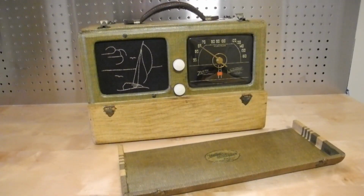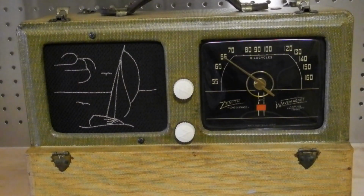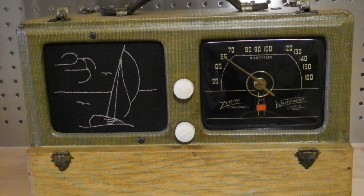The 6G601 was available in 5 finishes: a blue-gray cotton airplane fabric, brown and ivory cotton airplane fabric, genuine top-grain cowhide, waterproof simulated brown alligator, and brown cotton airplane fabric. This unit is the 6G601 MOH model in brown and ivory cotton fabric, which for some reason they called airplane fabric.